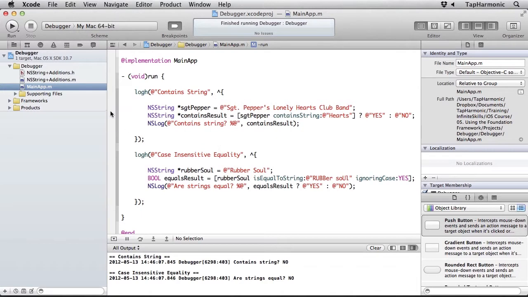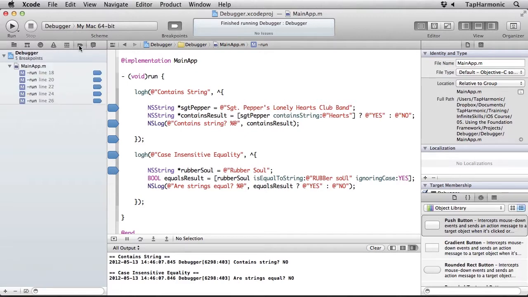I can do that very simply by clicking this gutter and just add as many of these breakpoints as I might want to. You can actually go up to the Breakpoints Navigator to see all of these breakpoints. And if you get breakpoints scattered throughout a variety of classes, this can often be a useful view to quickly jump to those breakpoints. I can click a breakpoint to disable it. I can click it again to re-enable it. If I want to toggle breakpoints on and off globally, I can do so through the toolbar.